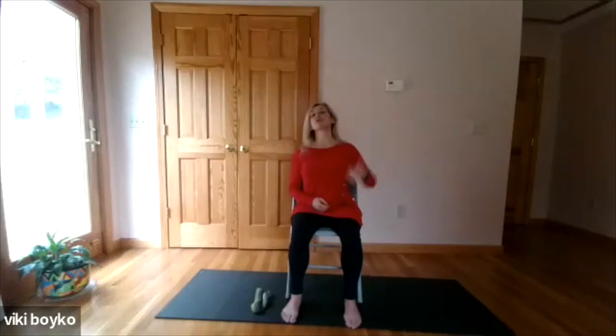So the idea we're going to connect to today is energy rising. If you can feel energy in your seat, we want to think of a center line through the center of your seat all the way to the top of your head, the crown of your head, out through the center of your head. So sensing energy through your center, rising all the way to the top of the head. And the mudra is going to stop at the heart and connect to the heart energy. You know, this is the most electromagnetic place in your body, not your brain, but your heart. So just little things that we can focus on as we do this little practice.